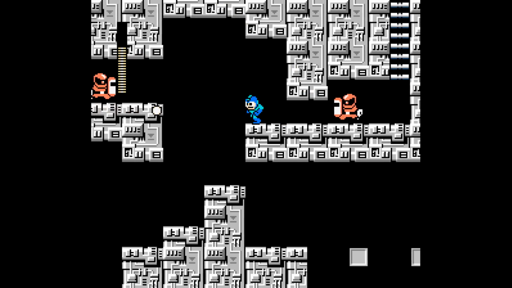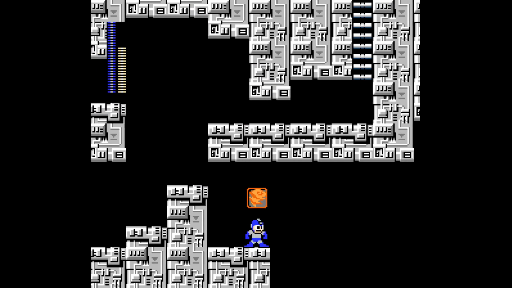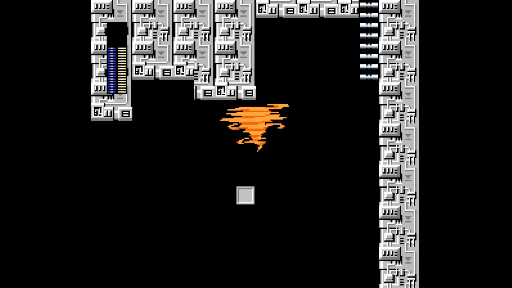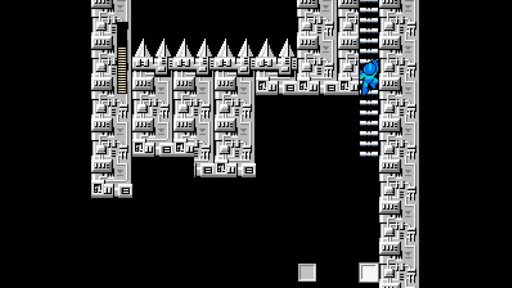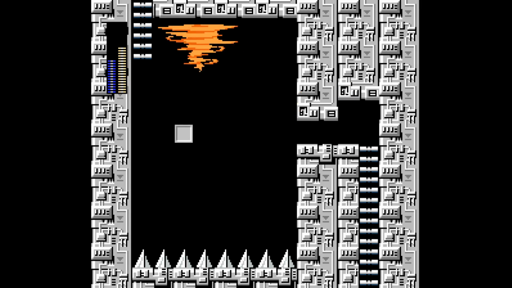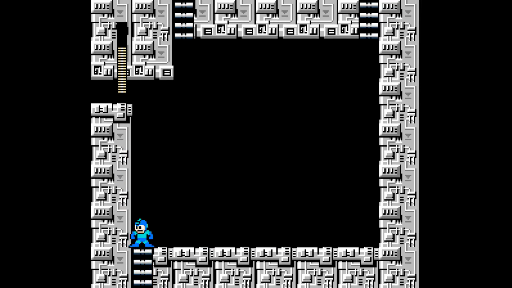Is there anything down over there? That looks fishy. Could this be an alternate pathway? It is, for an E-tank. And this is where the two pathways link up with each other.